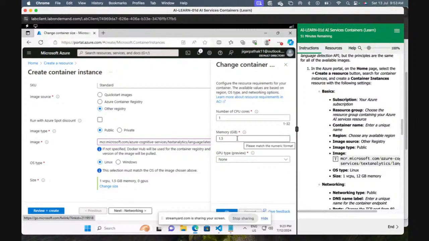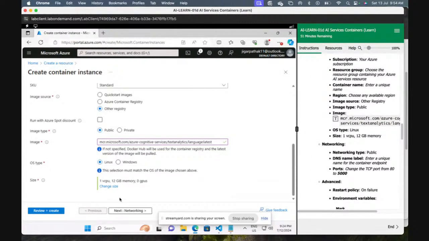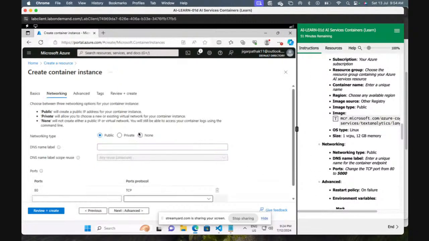So let's say the memory, as per the standards given, 12 gigs. So I'll just give 12 gigs, and we'll leave the rest of the configuration as is. Right. So that's something we are providing. In terms of networking, here we can provide a DNS label.